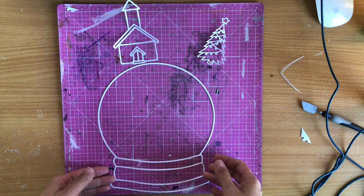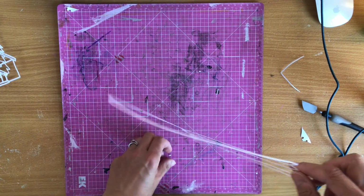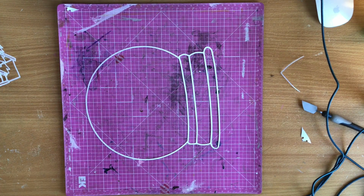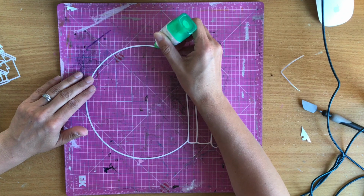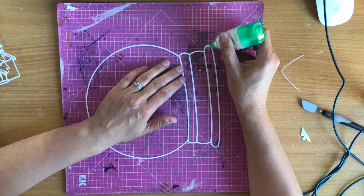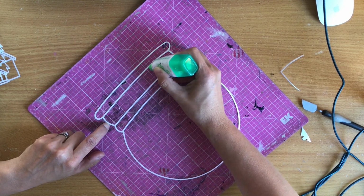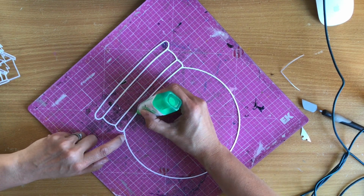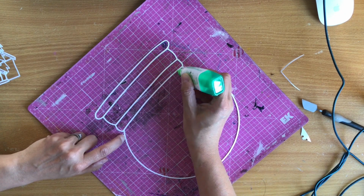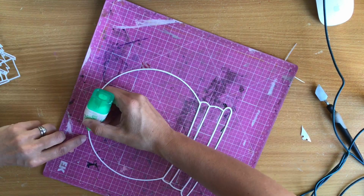Today I have my final project for the year for the Confessions of a Paper Addict cut files design team, and I'm using the Build a Globe cut file, and I absolutely love this cut file. So you have a few options of what to put inside the snow globe. There is the church, a Christmas tree and a snowman, but of course, being a Christian, I just love the church, and I thought it would be perfect to scrap our family photo from last year at church. We take one every Christmas day that we're here at home, and there's always an amazing photo booth for us to have our photo in, and so I thought this was just the perfect cut file.